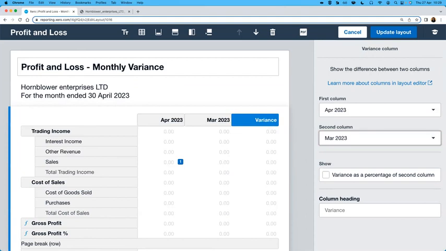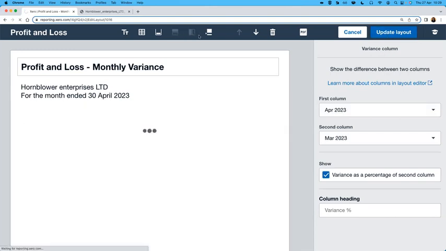Now I can choose how I want to display this data in this column. Would I like to show those variances as a percentage? If so, I can select the tick box. And let's go and preview these changes. So we're going to go ahead and update this layout.